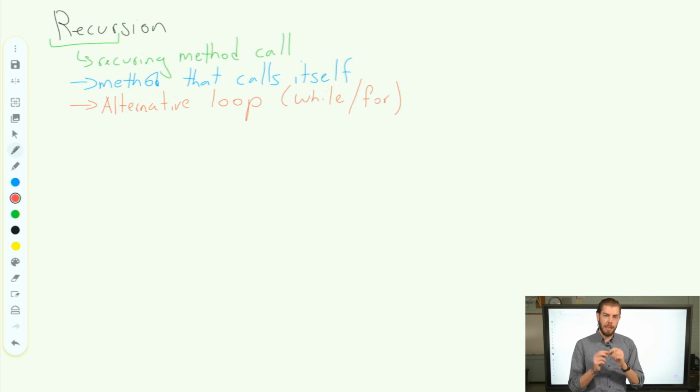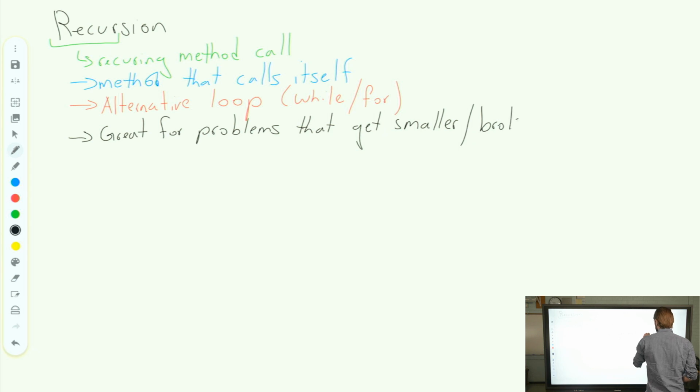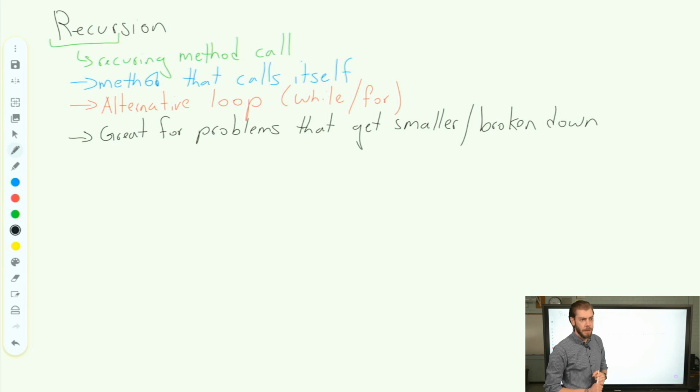Recursion has a specific set of problems that it's really great at, and it's really good at problems that get smaller over time, that we can break down into smaller chunks. So it's great for problems that get smaller or can be broken down. We'll go over some examples in future lessons.